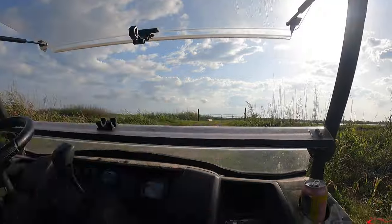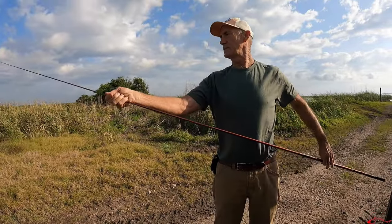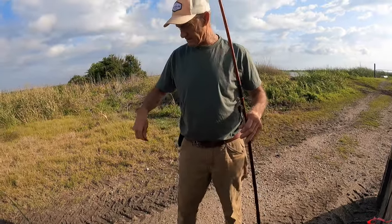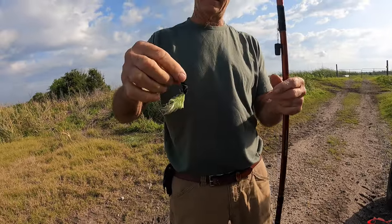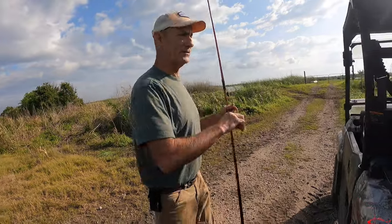Okay. So what is that? Explain what that is. It's called a crappie pole. Crappie pole. And this jig right here has been like a catch-all. Good crappie, big bass. And I'll just show you. Let's walk over here.